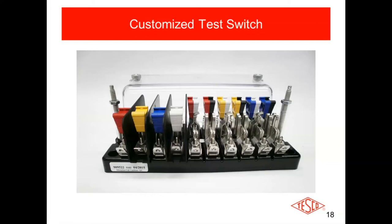All the other switches are your current pairs for A, B, and C phases. The first one — red/white — that's your shunt; the second one is your test jack, and so on all the way to the end of the switch. You'll also notice that all the current pair test handles are dual-colored: a red wire with a white stripe, or a red wire with a black stripe, or a yellow wire with a white stripe. That way, the wire that terminates to the test switch matches the color of the handle — they're very easy to wire up and trace out. If someone wired it accordingly, it should be connected correctly because the colors match the wire colors.